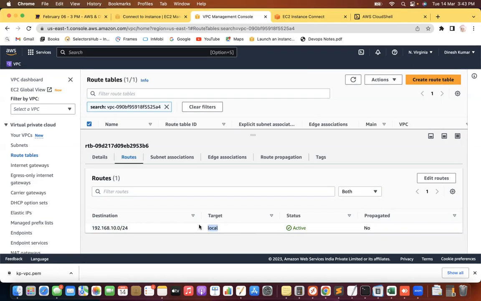Within a VPC, the resources can easily communicate, but the internet is outside, right? I have to allow the public internet to my VPC.